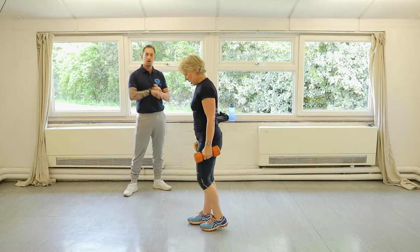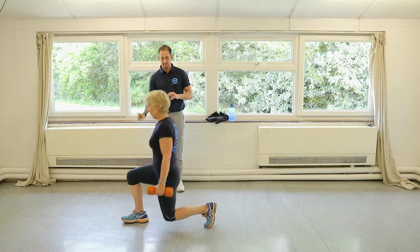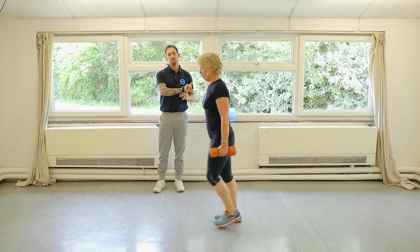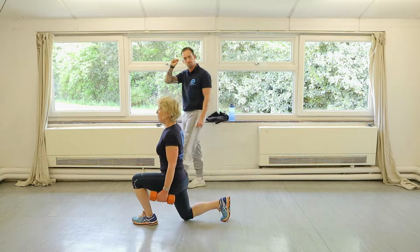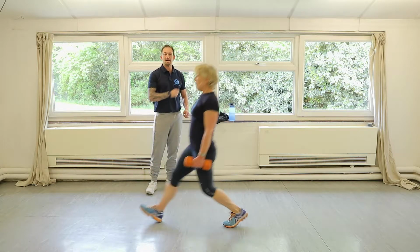Forward lunge, the last part of the lower bodies. This is alternating legs. So you're going to drive forward, dip down, explosive back, and then change legs. Okay, 1 minute. Let's do it. So it's controlled and drive. Almost a little pause at the bottom of the front. So you step, get yourself set, and then bang, snap up.